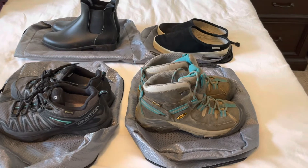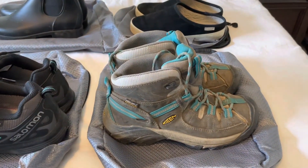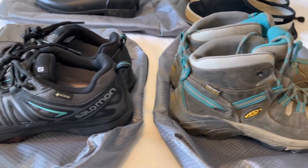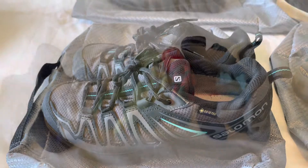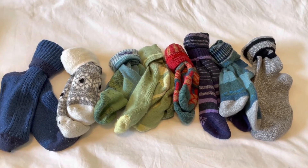Let's talk shoes. You definitely need some good hiking boots because there's a lot of hiking, and they should be waterproof. I brought my trusty Keens — they're really old, they've seen me through lots of action, and they worked great. I also have a new pair of Salomon with Gore-Tex tennis shoes; these also worked great.